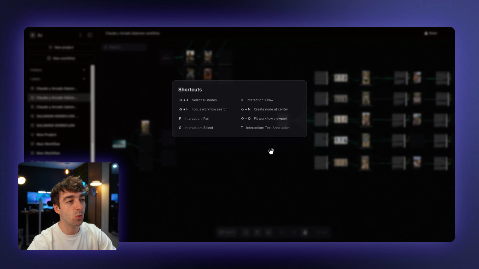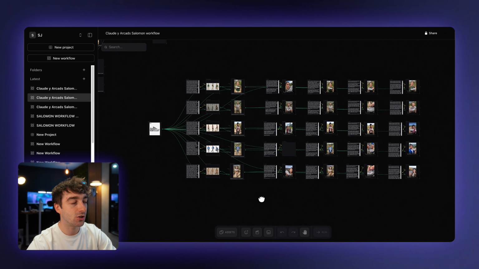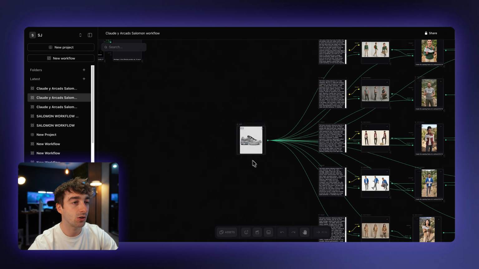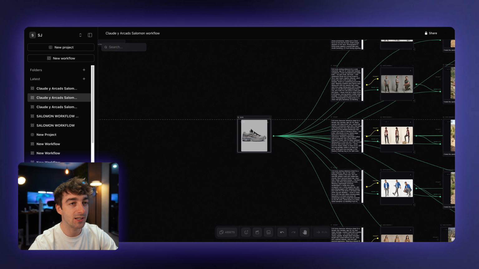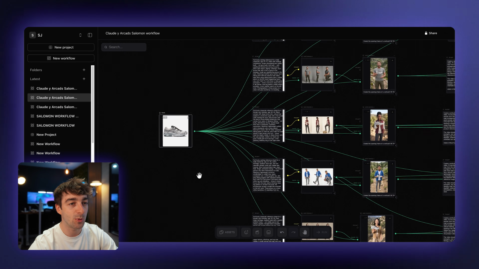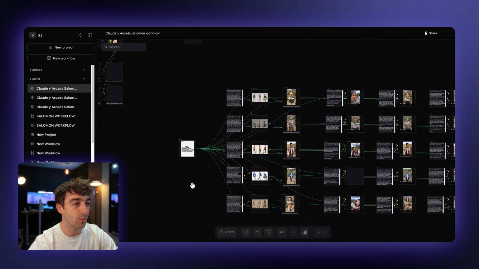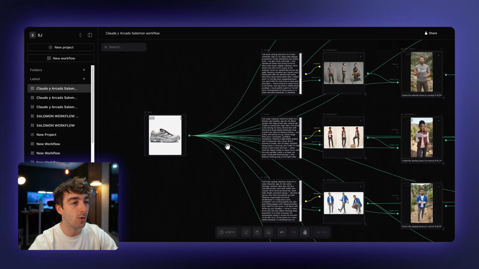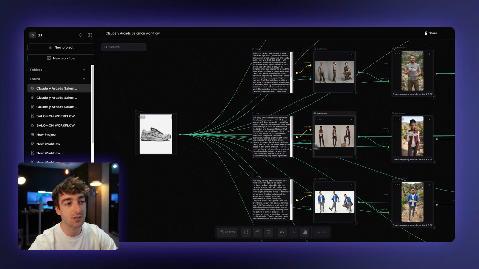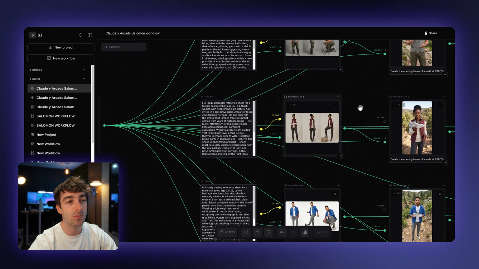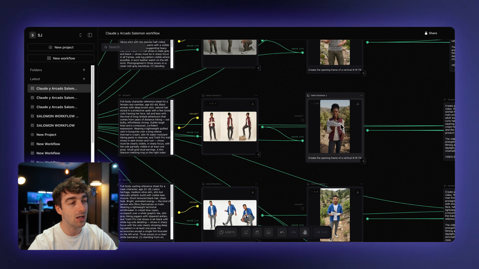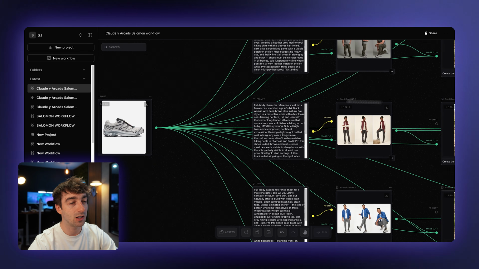But down here is where the workflow actually gets a lot more interesting. So if we actually break this down, you can see that it's a slightly different workflow. But here we have our product. And again, this is linked to everything. You can see that it's moving around as I move it around, which is super nice. But then here we've got our little prompt box, and what this prompt box is doing is creating a character sheet to then create our character. So this image is connected to this image, but then this image is also connected to the shoe.